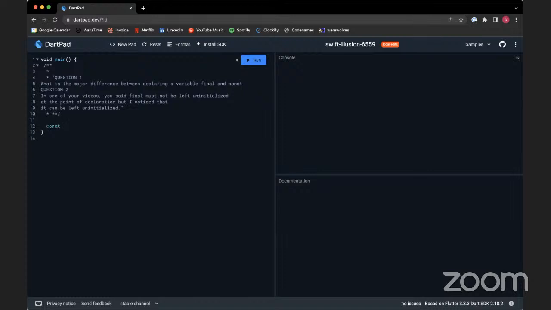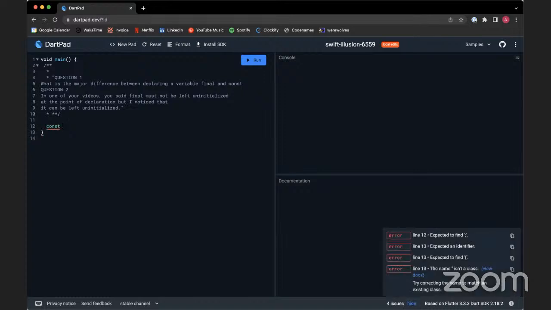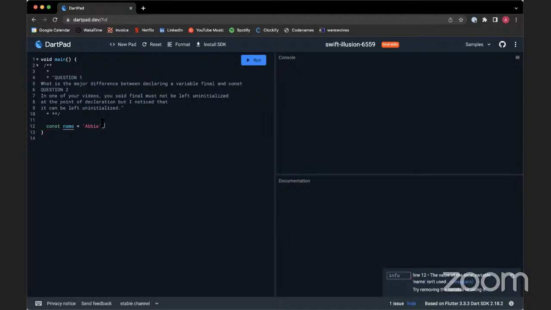So if I were to declare a string, say const, let me use something else so that we don't confuse each other. The name of this variable here is fruit, and I've assigned it a value of apple, which is a string.